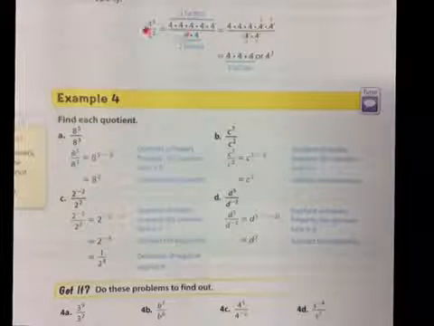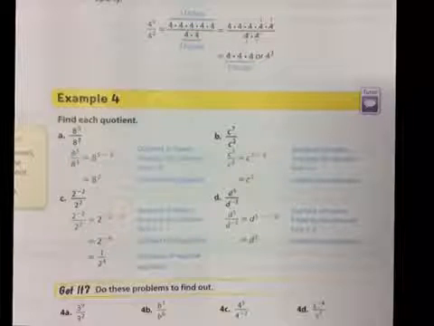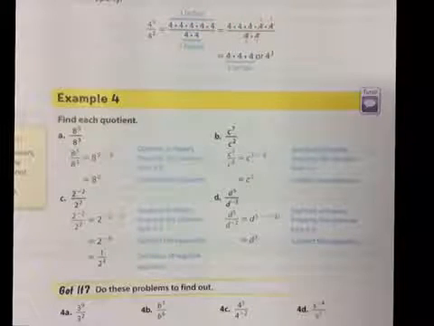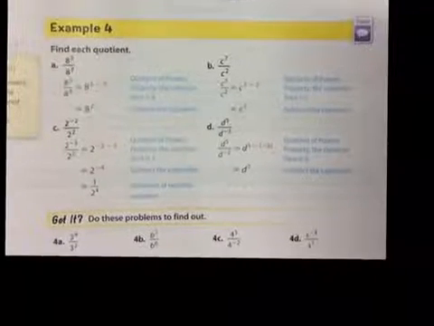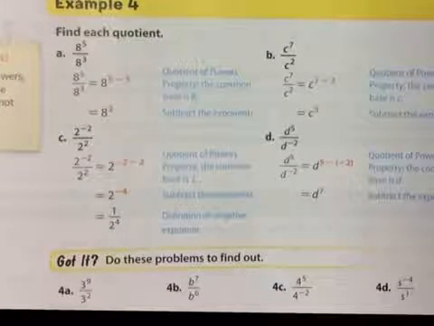When we have 4 to the power of 5, we have 5 fours right there, 5 factors. And over here we have 2 factors, and when we divide, it takes away 2 of them. You can see they cancel each other out, so we're only left with 3. Also take a look at the example here on your own, how we use numbers and variables as well.